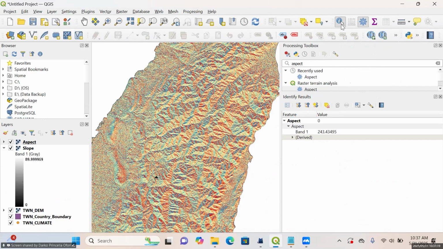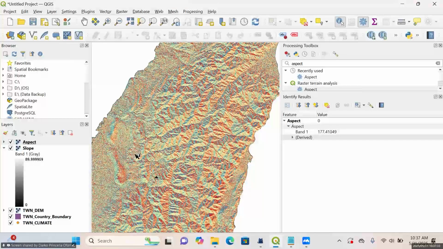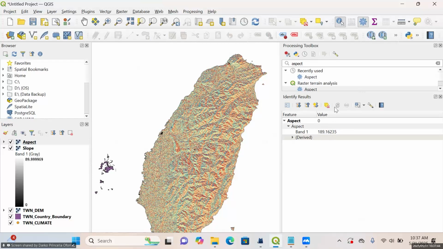If you want to know any information about a feature, you click on this identify feature icon. Then you come to the layer, you click on any location that you are looking for. You'd see the value of the layer there.